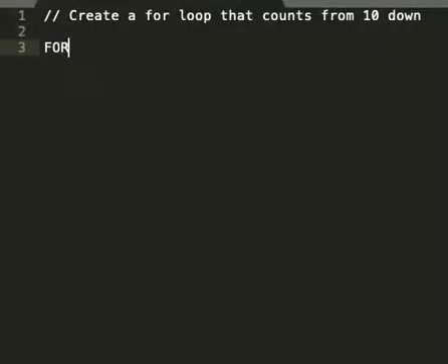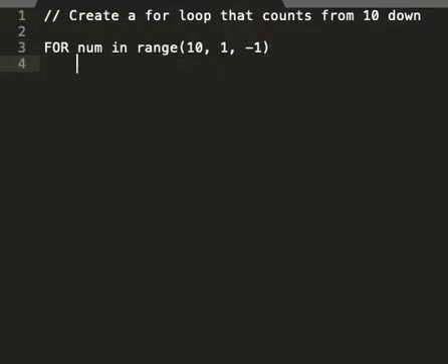Well, we know it's a for loop, so it's for. There's our command term, for num in range. Now, we've got to think about how we're going to format this, because we want to come down. Easy going up, but we want to come down. So our range is 10 to 1, and we will decrement it, that is, we will lower it by minus 1 every time. So we'll do it the first time, 10, then the next one, the next one, the next one, until it gets down to 1.